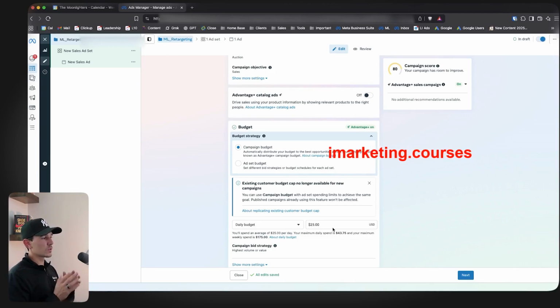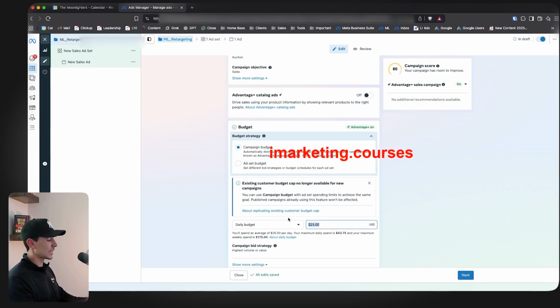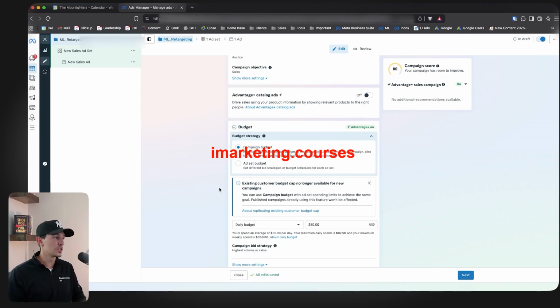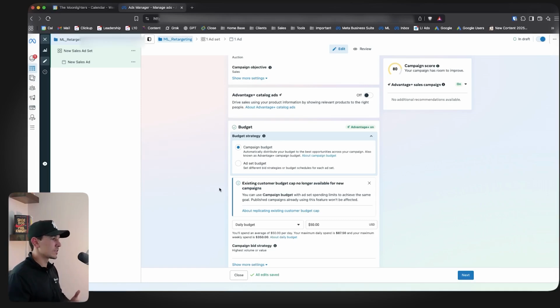The thing is, the way we set our budgets here is going to vary after launch. So for this case, I'm going to keep this really simple and just set it to $50. Keep in mind, if you are just starting out, you don't need to do too much retargeting. An easy way, where you could figure out how much retargeting you need to actually do is by putting in a formula based on CPMs. Let me show you that formula.